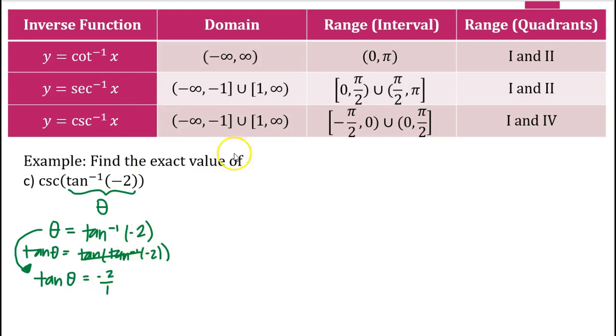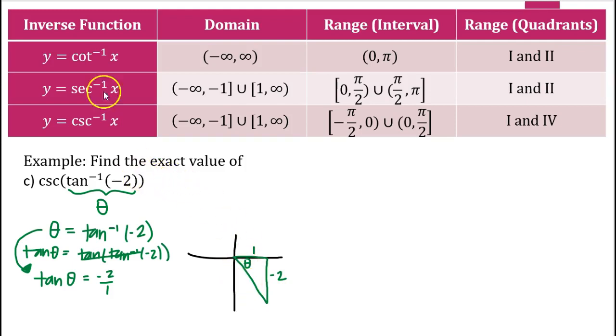So what we're going to do now is draw a triangle, and that triangle is going to have to be in quadrant 4, because we're talking about tan inverse. Tan inverse only exists in quadrants 1 and 4, and we draw our triangle in 4 because tangent is negative there. We're going to say this is theta. Tangent is opposite over adjacent, so the opposite side has to be -2 and the adjacent side has to be +1, because for +1 I go to the right, and for -2 I go down. That's a very important part there.